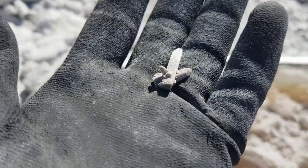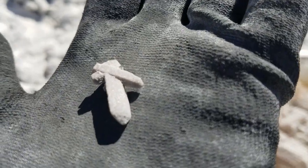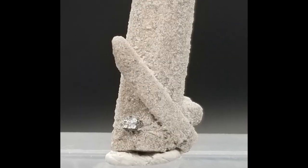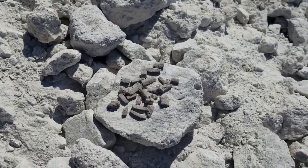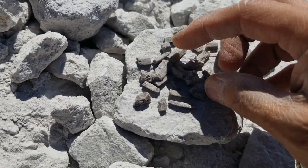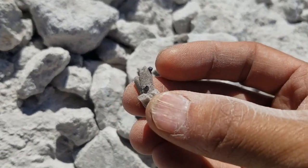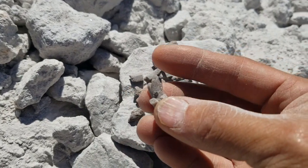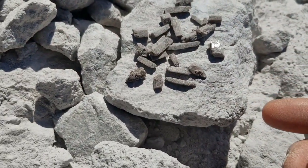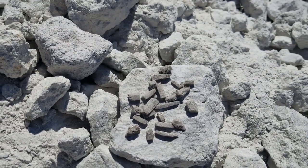Check out this beauty. They've all been little sticks, but this one's got some nice formations. Look at that. Can't believe it survived. Woohoo! All right, got a nice batch here from this current screening, and another really pretty piece right here with, I'm guessing, maybe bixbyite. Let's see if I can get a good focus on it here. Got some nice character. Bunch of little ones. I'm starting to get a little more efficient. I'm just putting them out here and then sticking it all at one time in the baggie instead of opening the bag all the time.